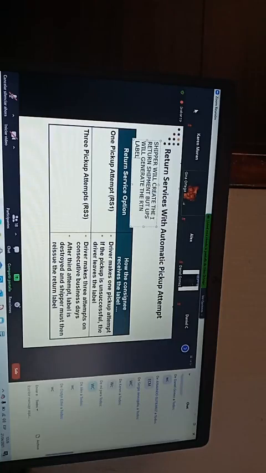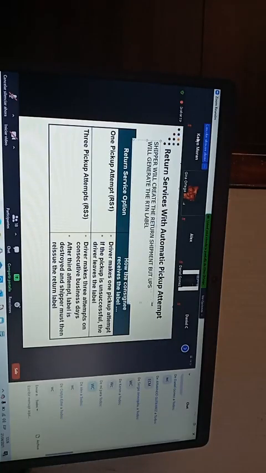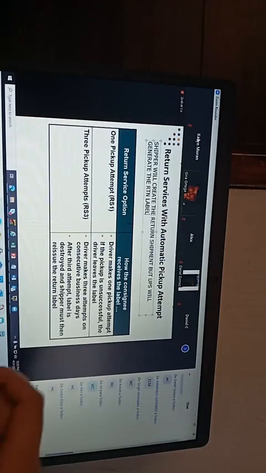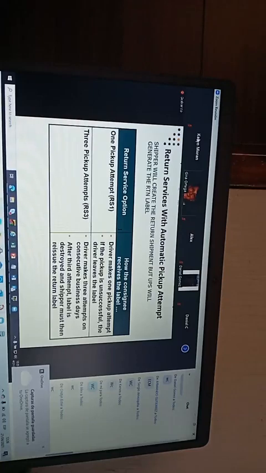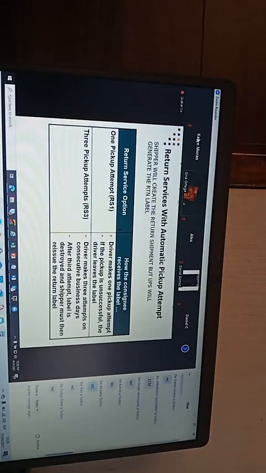Okay, this is how this process is going to be. There you go. Shipper will create the return shipment, but UPS will generate the return label.